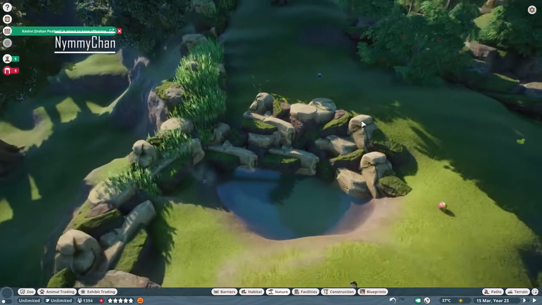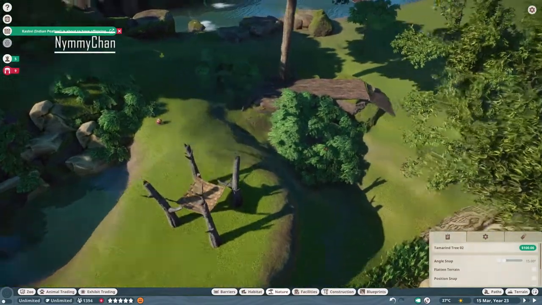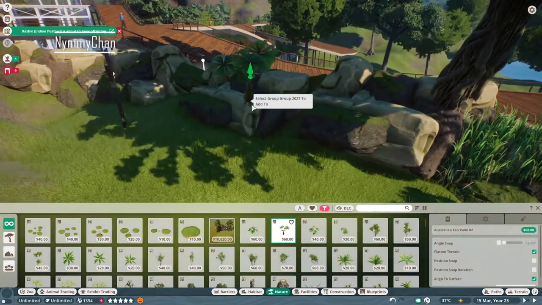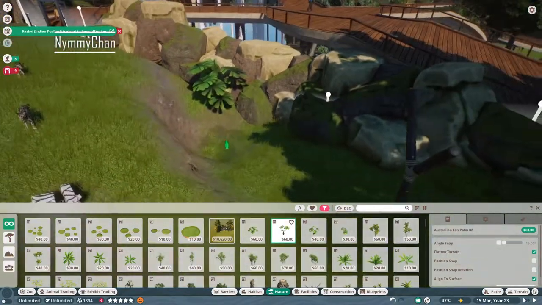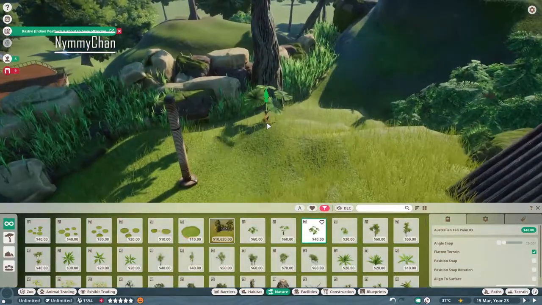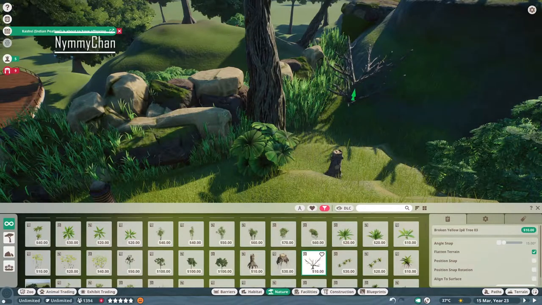Yeah, so here we are building the actual waterfall, and it's actually quite nice, and I really, really like it. And we're building just a little bit of water, like, you know, we didn't have enough water in this habitat already, but it's really nice. And we are adding some plants and some trees where they can climb on.